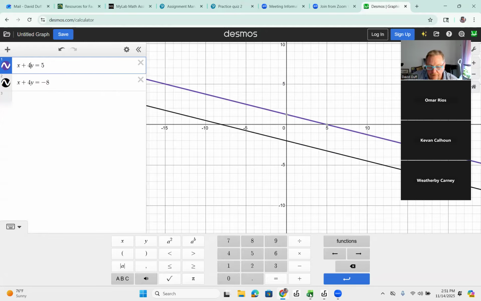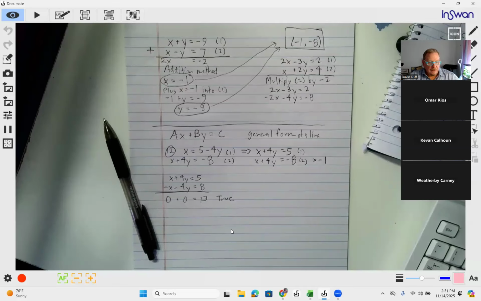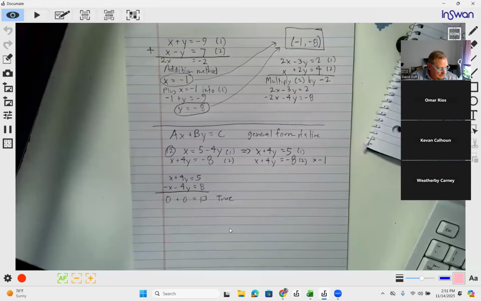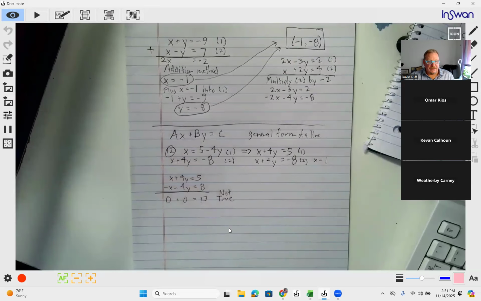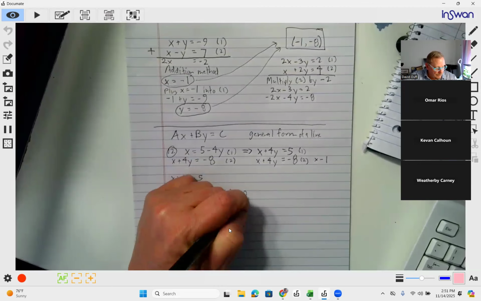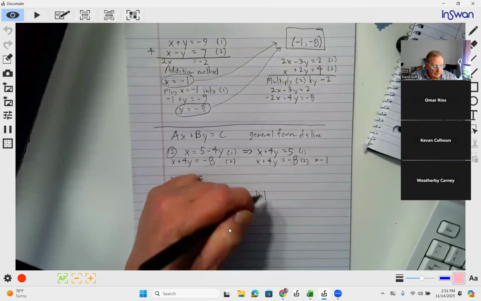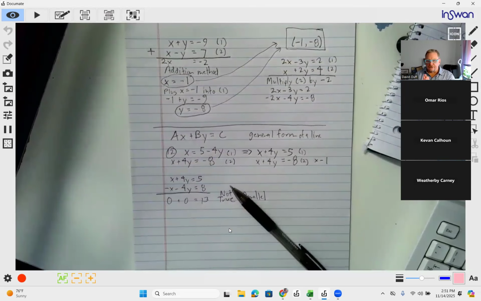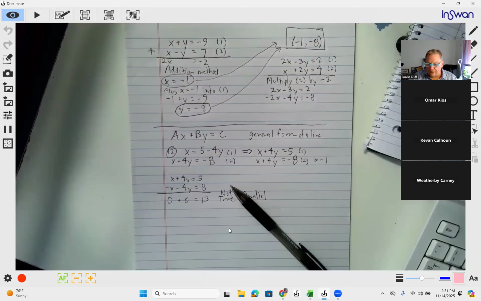If we solve the system of equations and we get a statement that's not true, this can't happen, that means parallel. There's no solutions. When we solve a system of equations, as I mentioned earlier, we have 3 scenarios. There are 2 lines that cross. That's one solution. There are 2 lines that are parallel. That's no solutions. And there are 2 lines that are exactly the scalar multiples of one another. That is an infinite number of solutions.